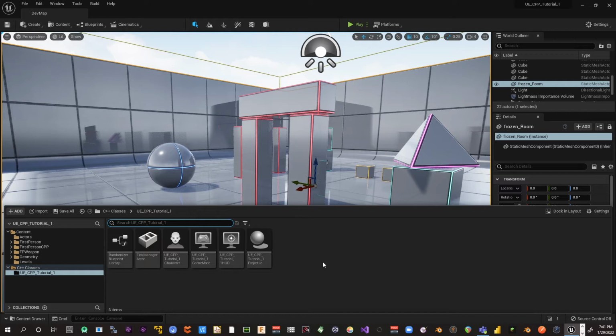And the way we're going to do that is we're going to delve into the fundamental stuff we need in order to create what will become an inventory and pickup system, and all the stuff associated with picking up items, placing items, destroying items, using items, all that stuff.